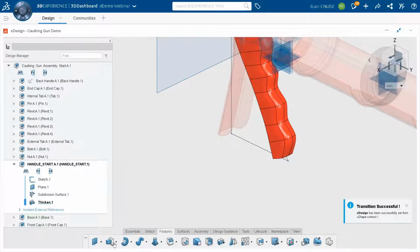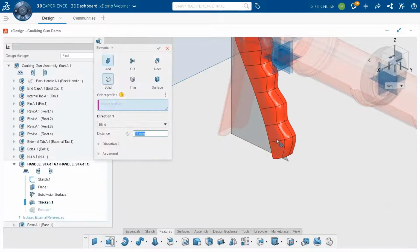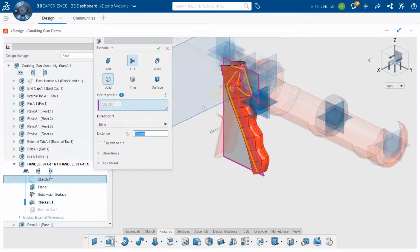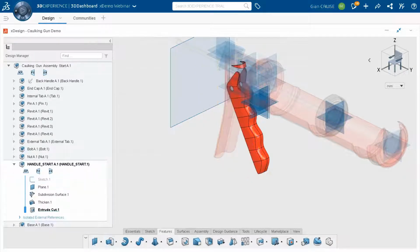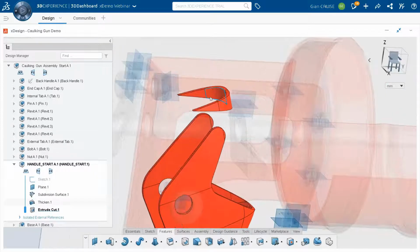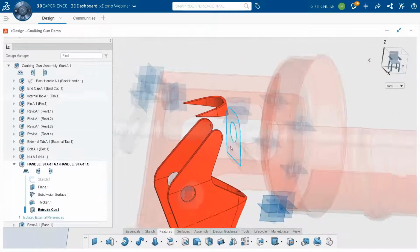So I'll just go into my Features tab and launch a new feature. I'm going to make sure that this is a cut, and then I'm just going to grab my whole sketch. We'll make sure that that's going through everything, and just like that, we're good. Beautiful geometry. But yeah, it looks like we left a little bit of extra material here.